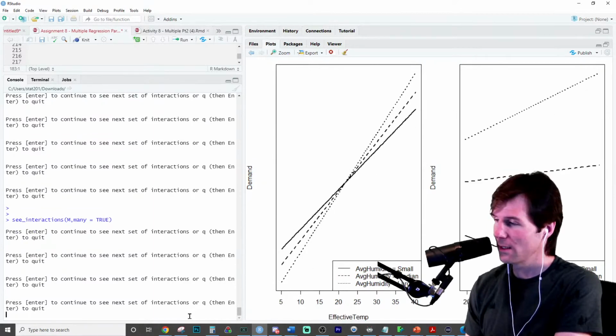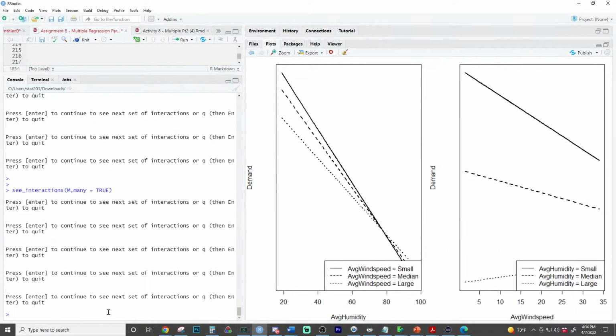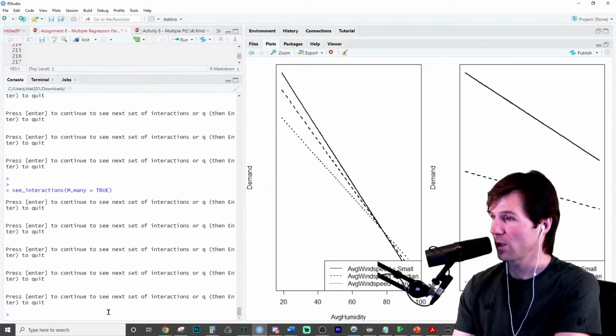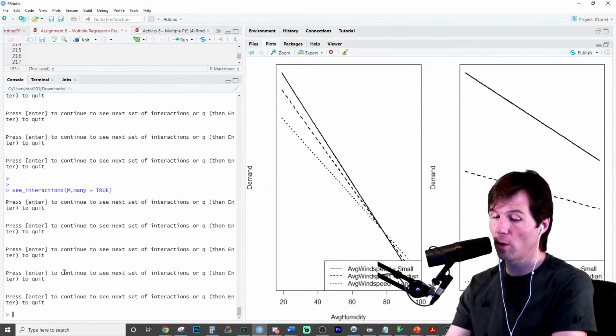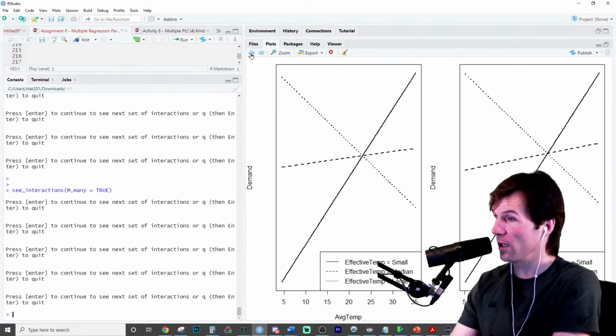Well, that was decent. There'll be more parallel. We're getting so many interactions. If you see these, they're more parallel. The weaker the interactions, the more parallel the lines are. I wish there was a super weak interaction, but the weaker the interactions, the more parallel they are. The stronger the interactions, this is our strongest.